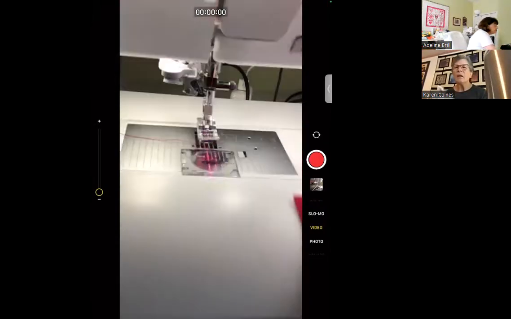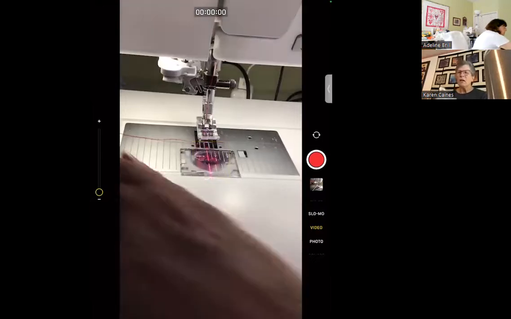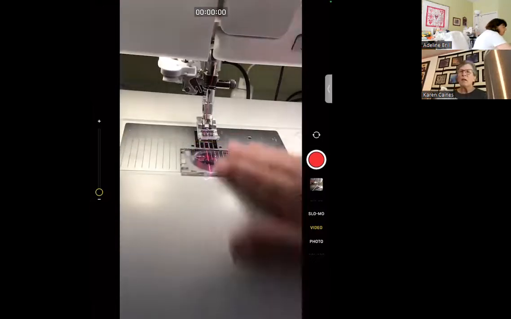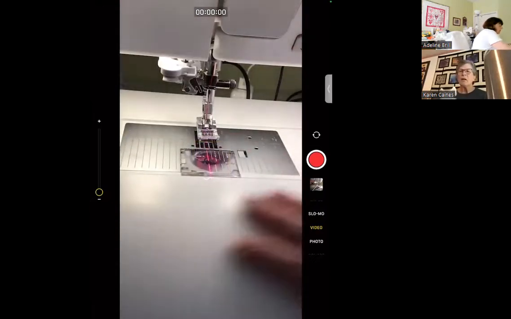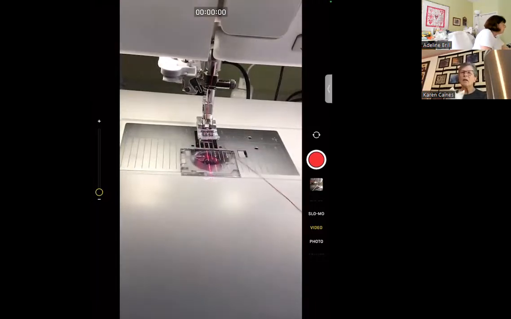When we get into grid quilting, we're going to use the other plate. All right, let me snip that thread. It just kept growing and growing. There we go. Okay. Now, let's go back to the last page.